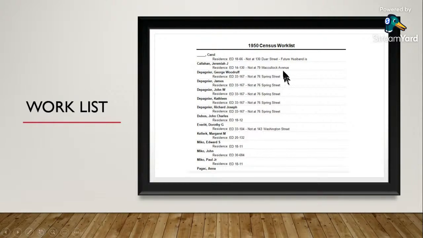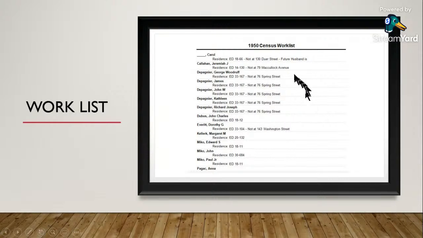So this is the kind of notation, and by making the 1950 residence fact preferred, that allows me, in the report, to specify preferred only. So that's how I can do this, and I can sort this any way that I want to.